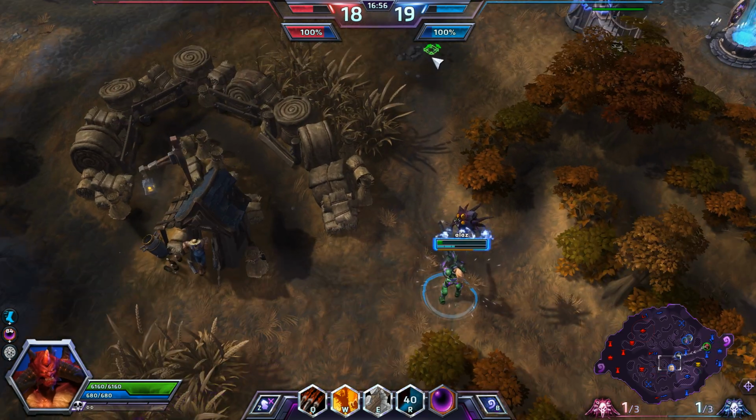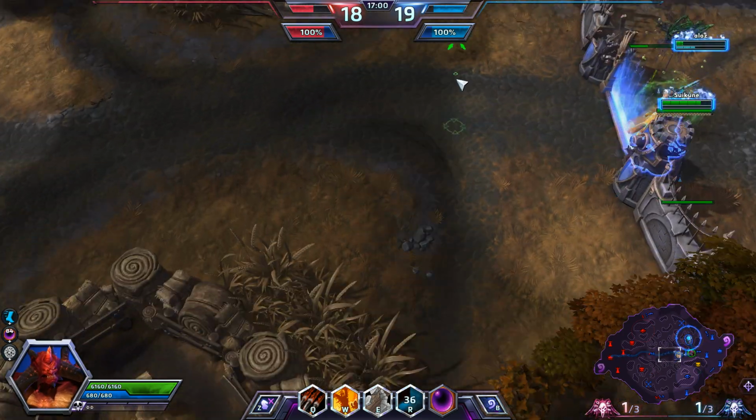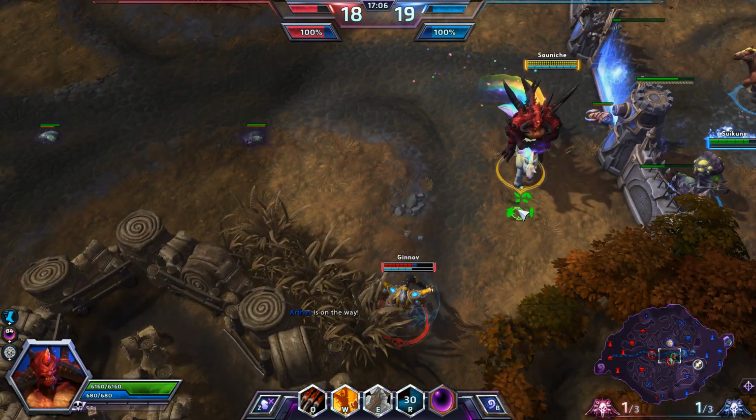And Tyrande's actually mounting up. I don't know if Tyrande's going to come forward. It looks like she finally backed off. Decided it really wasn't worth it. We have a one level lead at this point. Come here, Tassadar.